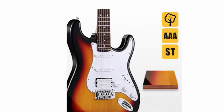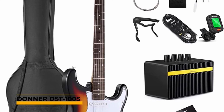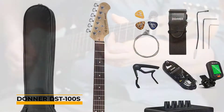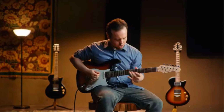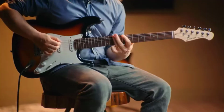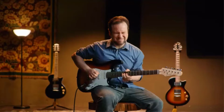The electric guitar features a pickup selector switch, a volume knob, and 2 different tone knobs. 22 copper nickel frets with fret position marks on neck and top of fingerboard. High-quality accessories come with amplifier, bag, capo, strap, string, tuner, cable, and pick as gifts.